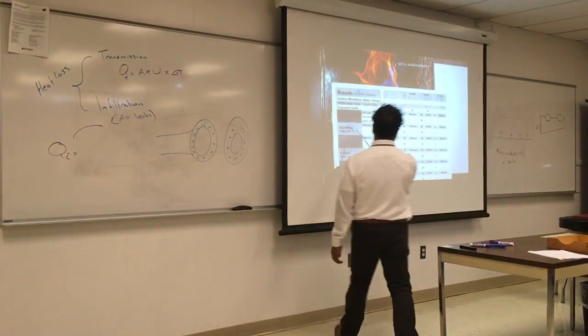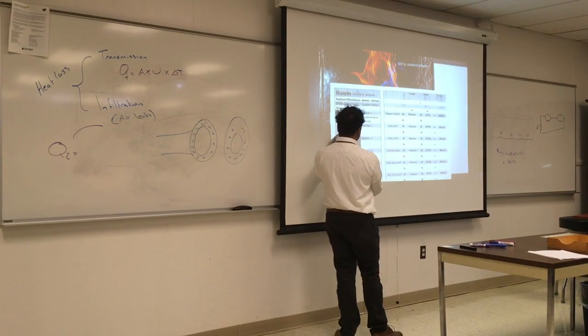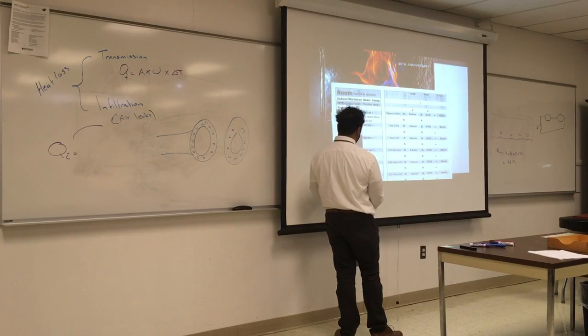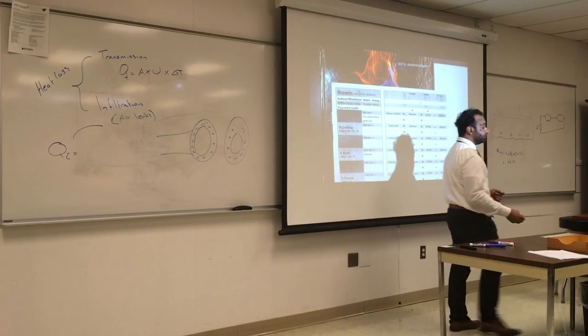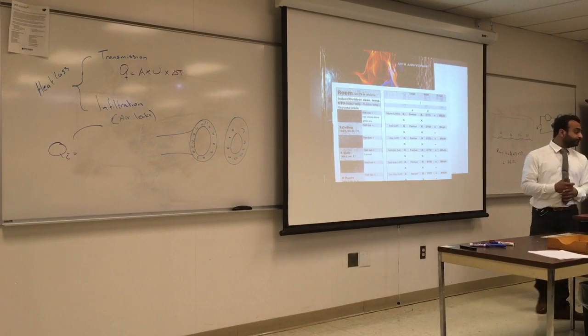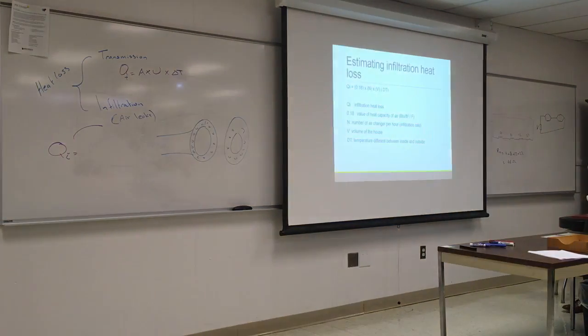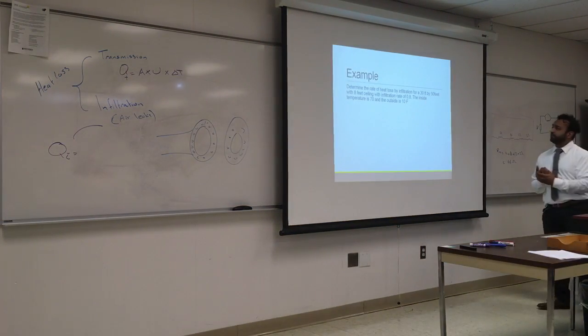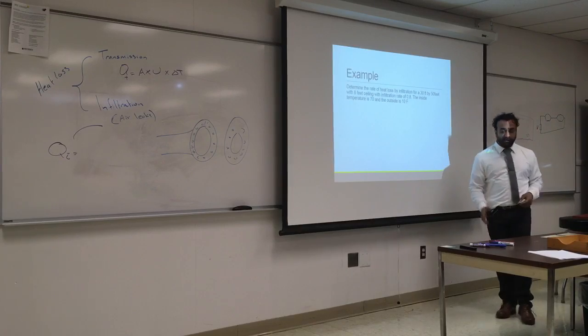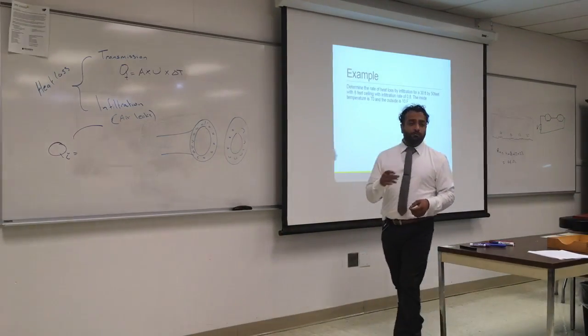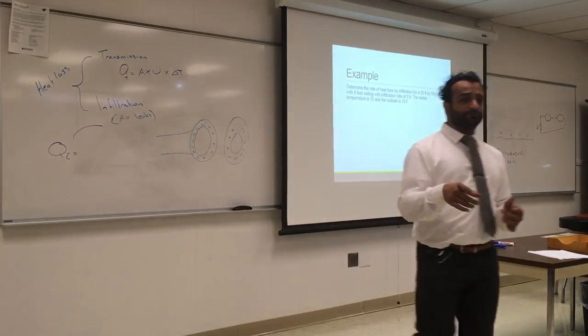If you look at this, it says room. You can get the volume of the room. The factor based on this table. And the temperature difference. And that's it for each room. You add it up together and you get your infiltration heat loss. There's the heat loss transmission from the ceiling, transmission from the floor, and doors and windows. I will do this as we go along. I'll do a couple of examples on Friday. This is one of them. So I'm not going to do it now. I'll do it on Friday. I will stop now. Thank you.